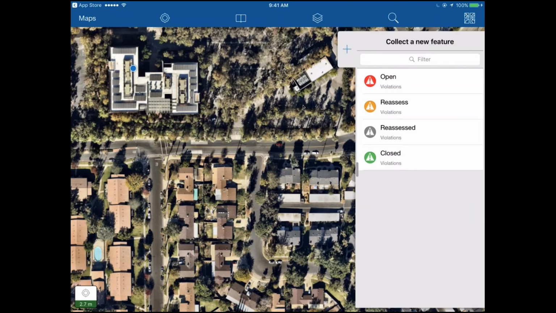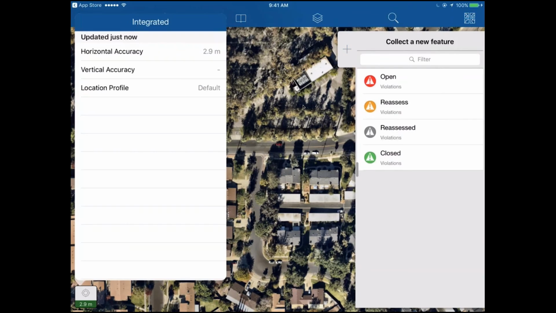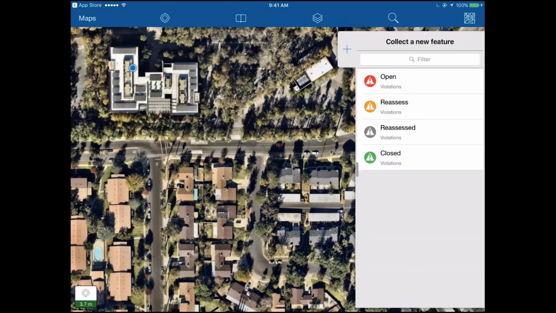Now, if I don't want to collect exactly where our GPS position is, of course, if you're doing high accuracy data collection, you're going to want to do that, right? You can see on the bottom left, this GPS button showing we're getting about 3-meter accuracy with the GPS. Now we can connect to an external receiver like Travis Anderson did, get that down to the centimeter level if we want to connect to an RTK system. But we're going to just use the map itself.